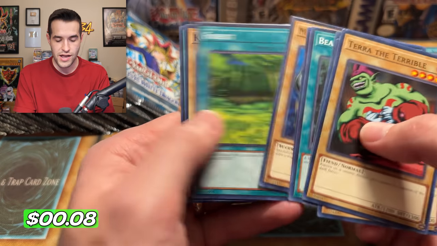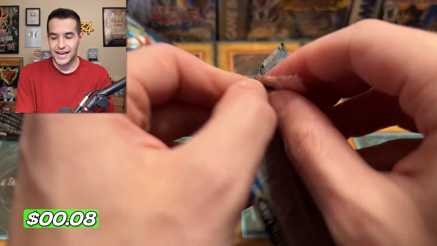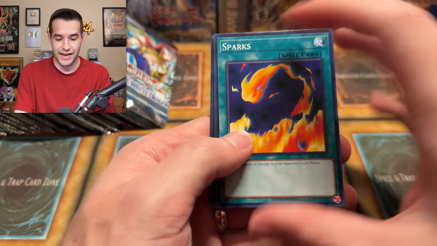We have Carbonala Warrior and Warrior Numero Dos. Lots and lots of LOB cards being pulled today. We have Sparks.